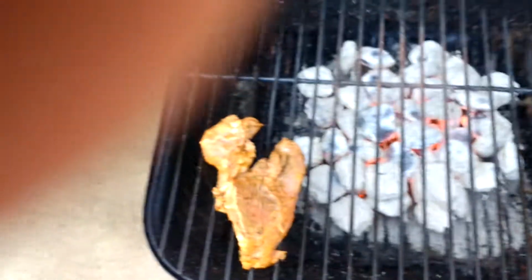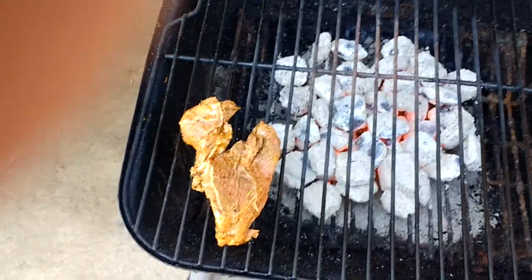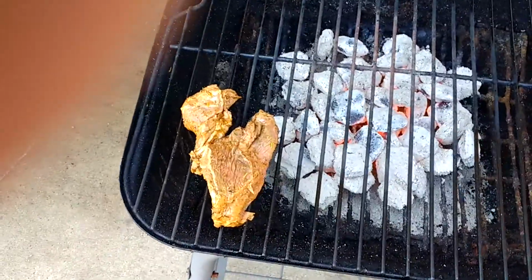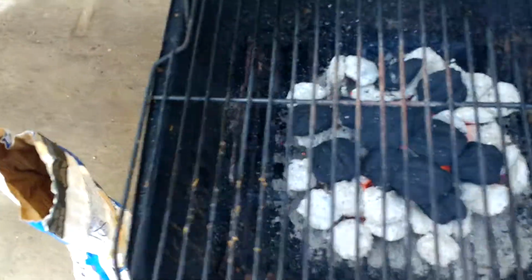So, let me put this closer. I'm sorry, I'm having horrible camera trouble, but look at this. Look at all that. Better yet, I just realized something. I found out later that I have no mesquite, and that I also have no money to get mesquite. So that's why I put a little extra liquid smoke in it, because I had a feeling I was going to be missing something.